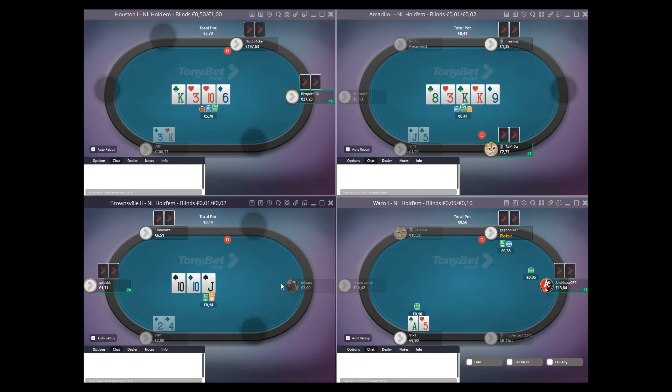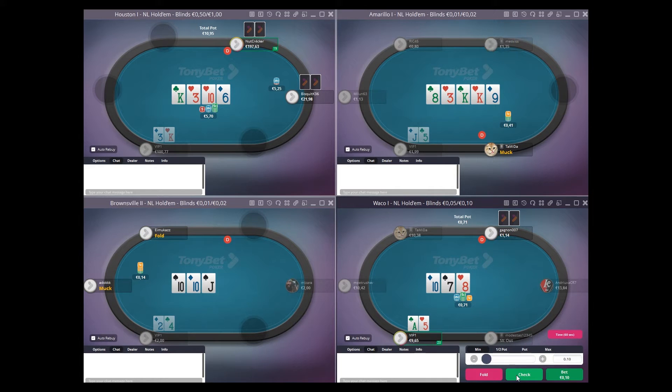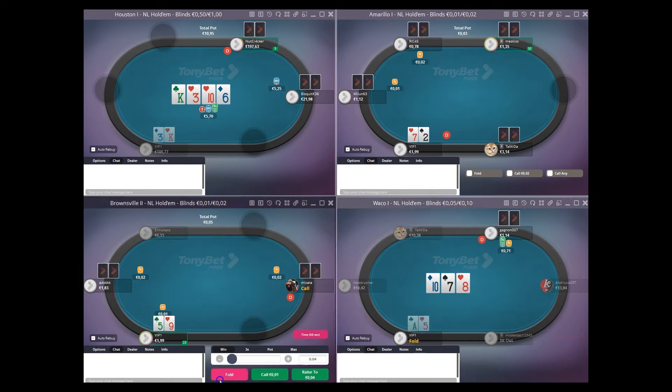So we have 2NL, 10NL, and 100NL currently. Ace-5 bottom right — I've actually just made a mistake there. I should've just probably ripped in on him or folded. I peeled out of a 15 big blind effective stack with ace-5, and we're just going to basically get ripped on a lot there. So that was an error pre-flop. I do apologize guys, I was too busy looking at the lobby.